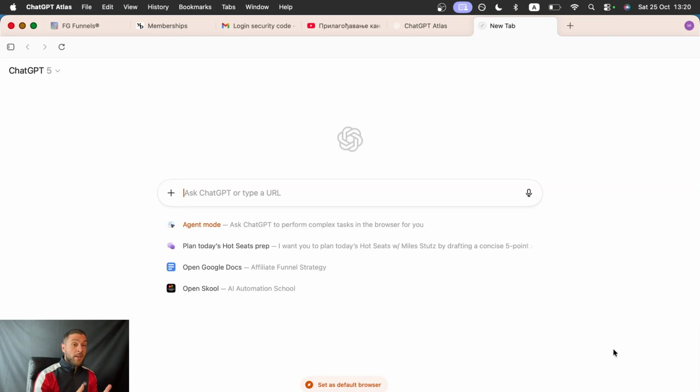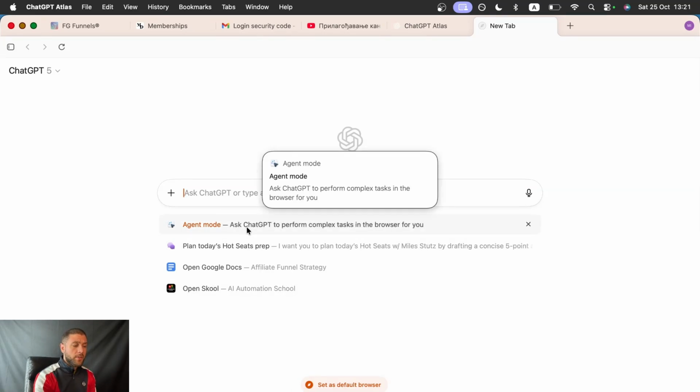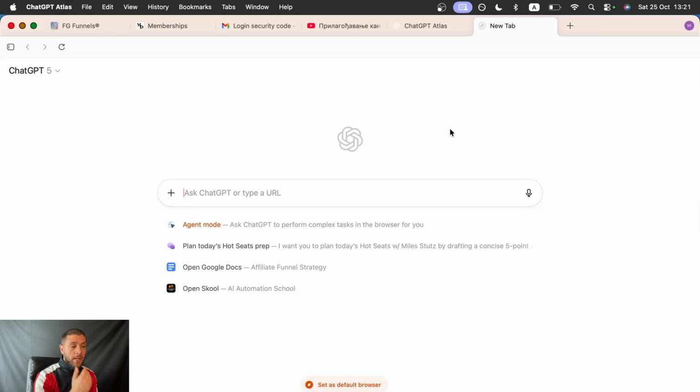Now, I do have a paid account for ChatGPT, so I think I mentioned this in the beginning, but agent mode you cannot have with a free account. Everything else I think that you can. And what I like about it is unlike Genspark, where it takes your free credits, even on the free account you can do all the summarizing, all the other cool things that Chat has to offer. So would I recommend using this if you are a Mac user testing it? Absolutely yes. I think it's already great and I think it's just about to be better and better every week.